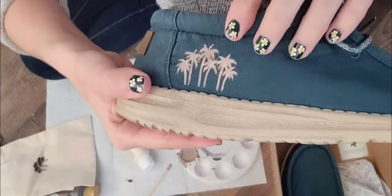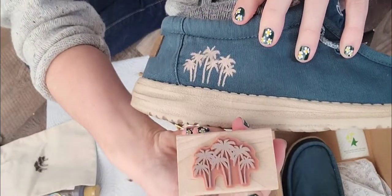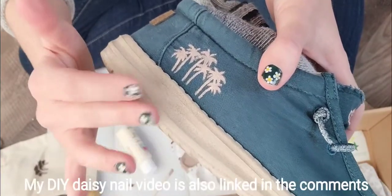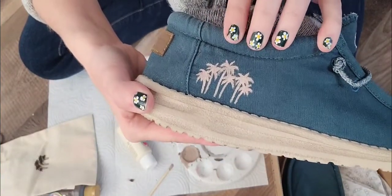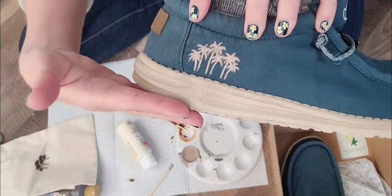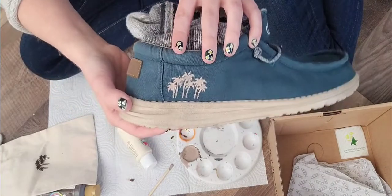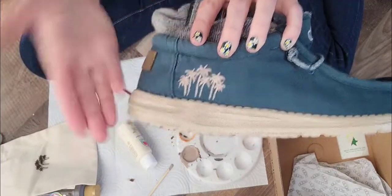This is the first coat of paint — I just kind of free-handed a lot of it after I could vaguely see where it went. It's definitely not exactly the same, but palm trees are pretty easy to do. Even without stencils or stamp pads, you could probably just freehand these or draw them on first with a white or regular pencil if you're using a light-colored shoe. I'm going to let this first coat dry while I do the second shoe, and I'm going to put them both on the outside so people can see them when he's walking or sitting down.